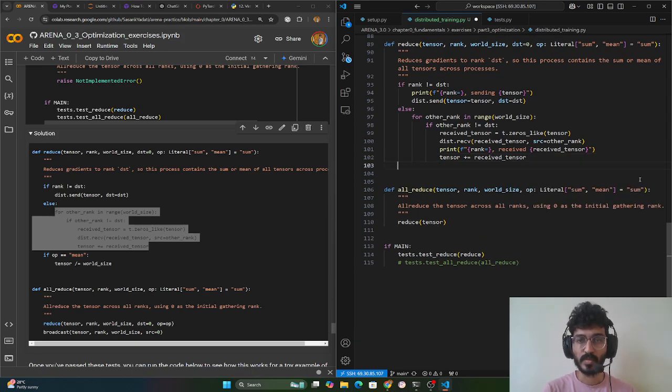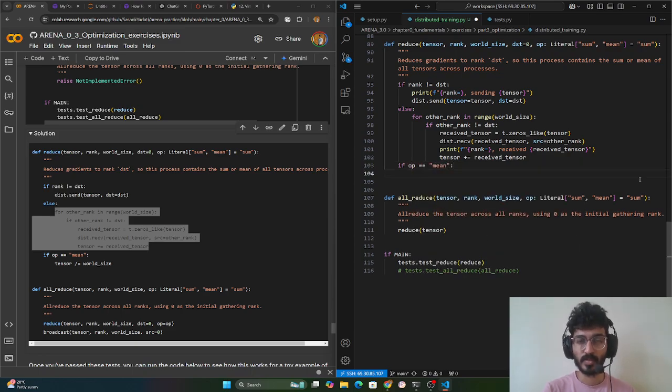And then if it's the main operation, then also divide by one size.